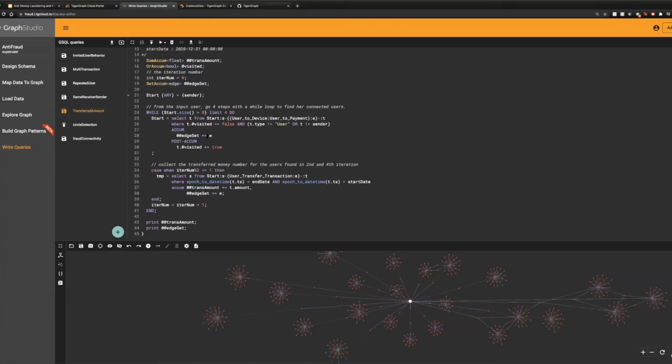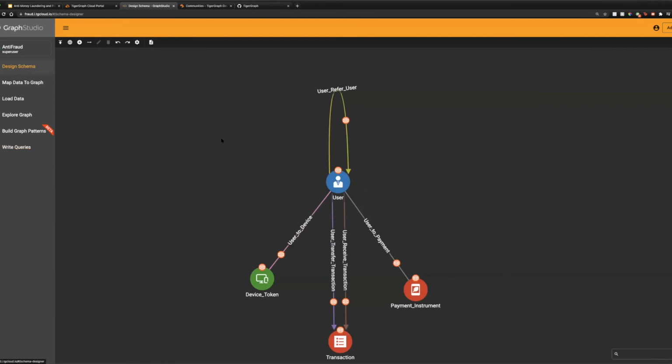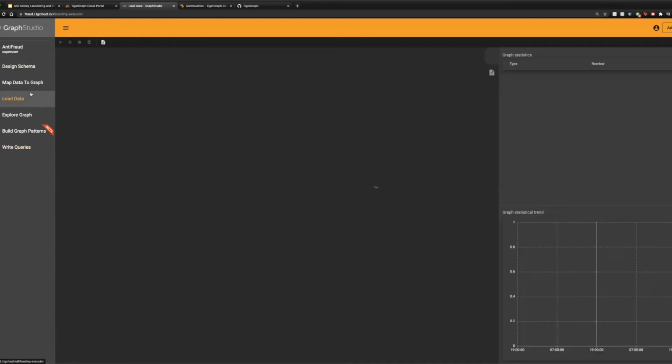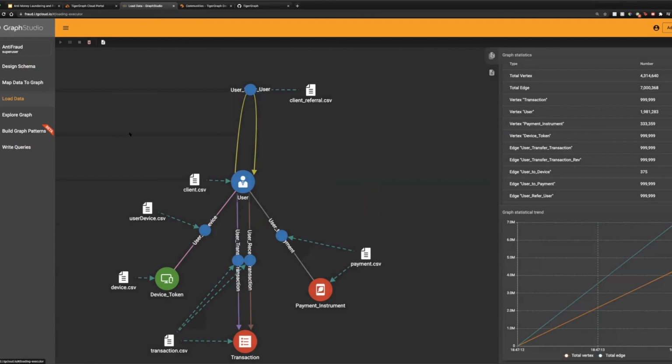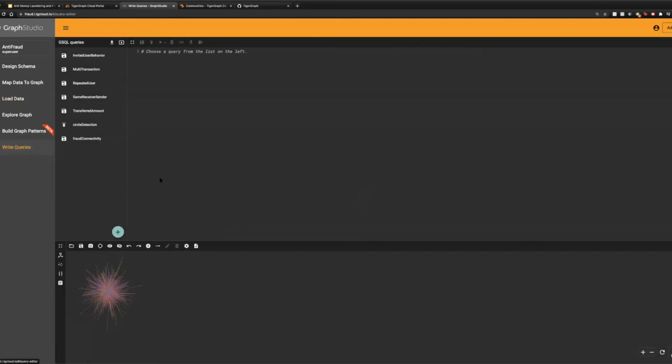One of the really cool things is that everything you can do through Graph Studio, you can do via a REST call. Any of these queries that I'm running, I can make a REST call and run them. I don't have to be in this interface. Any of this schema design that I was doing, you can do from a REST call. You want to load in data, do it from a REST call. So you never have to touch Graph Studio if you don't want to, but you still have the flexibility to do everything you can do in Graph from whatever language you want. We have a Python connector, a JavaScript connector, and a Java connector. However you want to use it, go ahead and work it into your application.